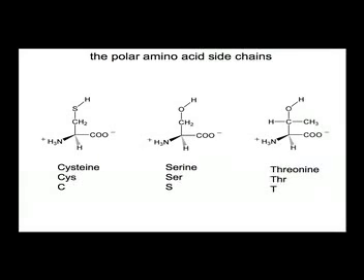These are side chains that we don't normally think of as being charged, but we've also already spoken about situations in which they might become charged. So let's just walk through these. On the left, cysteine, we see that now instead of a methyl group, we have a methylene attached to a sulfhydryl or thiol. This has a pKa of about 8. That sulfhydryl deprotonates around pH 8 or 8.2. So again, at the ionization state at physiological pH 7, we're below the pKa, therefore protonated, therefore uncharged in this case.